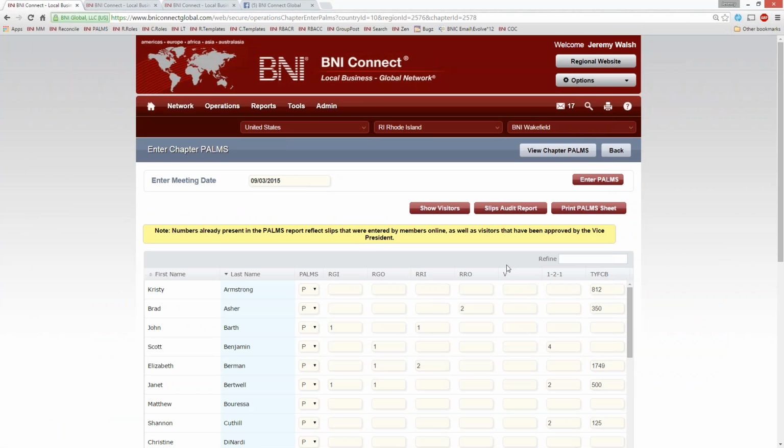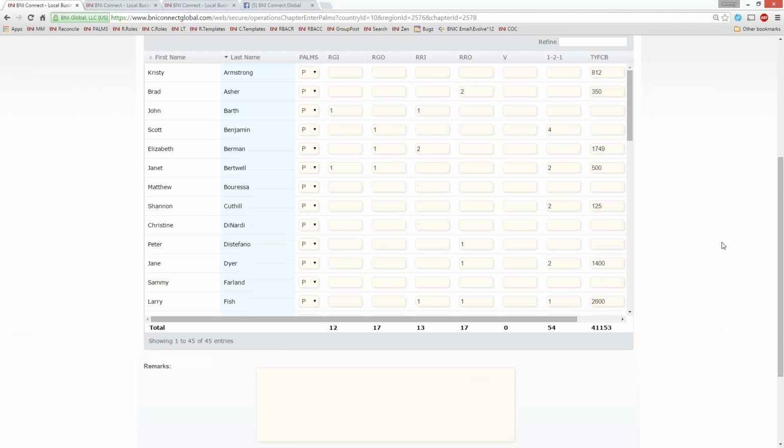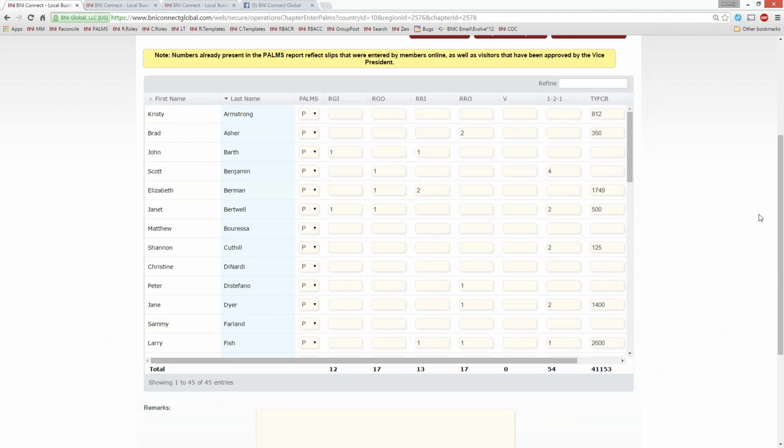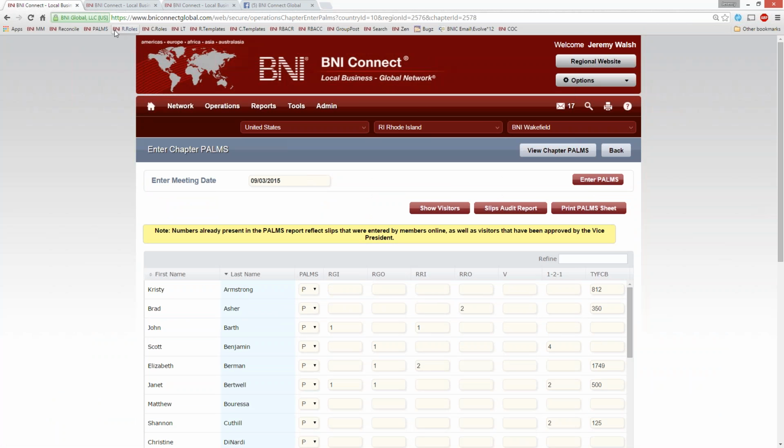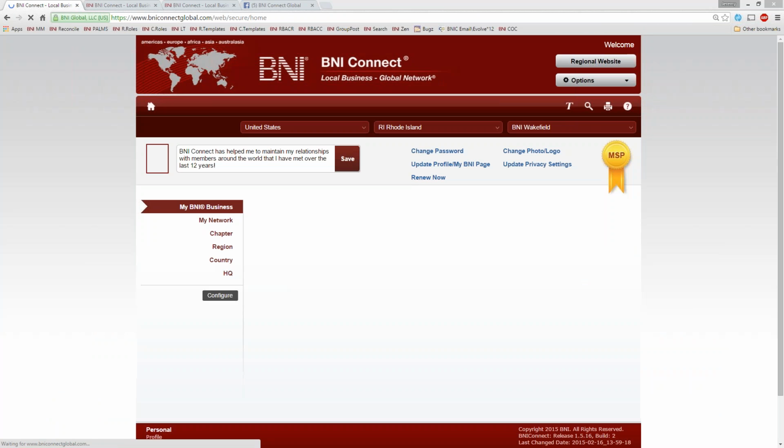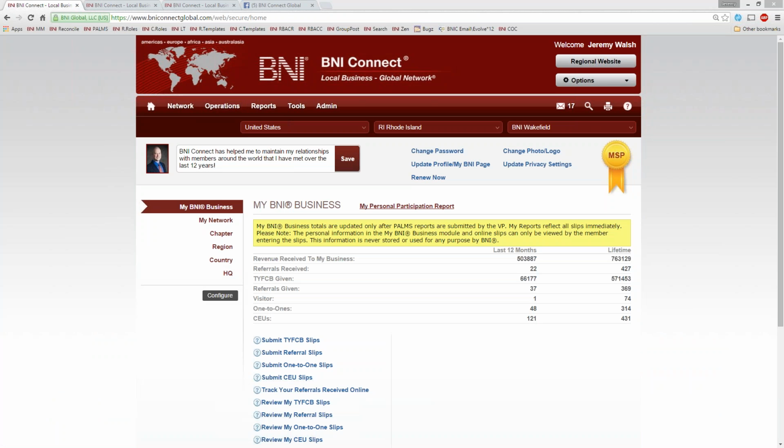All right, so again, take attendance, click submit, as opposed to spending about 45 minutes counting up slips. That's about how long it used to take. So hopefully that helps. Bryn, I highly suggest that you get your chapter on board with those online slips, because it'll really help your job in this upcoming year.